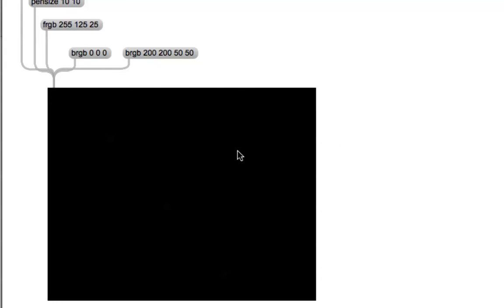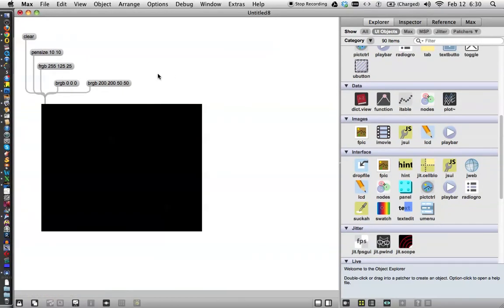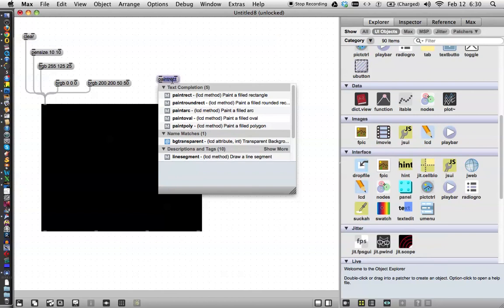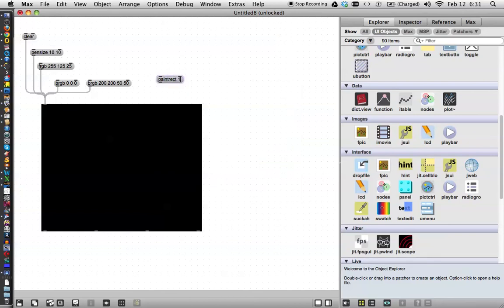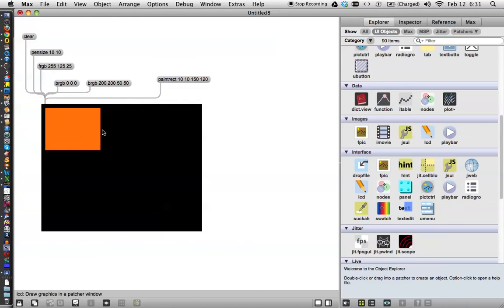So that's how XY is described on this. Why am I telling you this? Because when we draw things like a rectangle, what we do is unlock your patcher, and we're going to make another message. Type the letter M, and we're going to say paint rectangle, and then we'll put a space, and we'll say 10 and 10, and now I'm going to try, to see how my guess was, 150, 120. If I estimated even close to it, there should be a top corner somewhere around here, and the other corner should be somewhere around here. This could be wildly off. I have no idea, but I'll connect it, and we'll see. It will also be in the foreground color, whatever that happens to be at the moment. So here we go. Hey, look at that. If that's 150, this is really more like a 400 pixel by 300 pixel screen, let's say. But there it is.